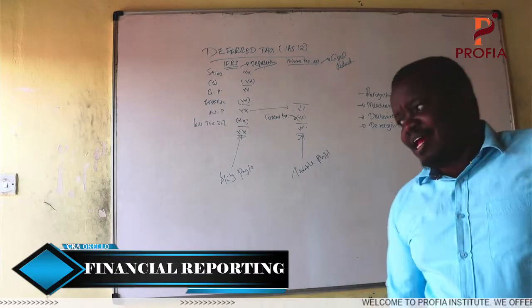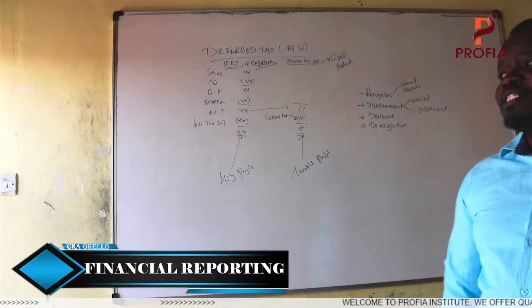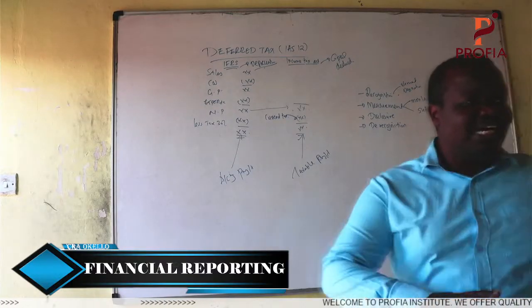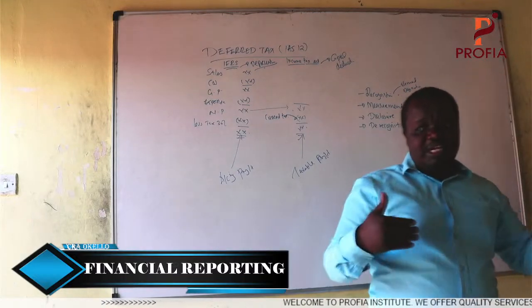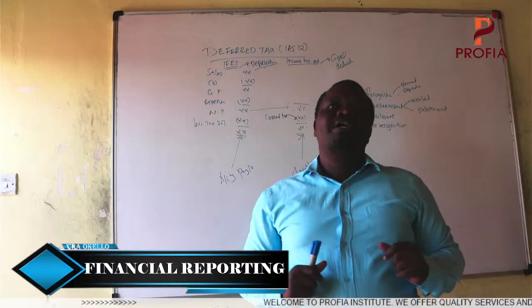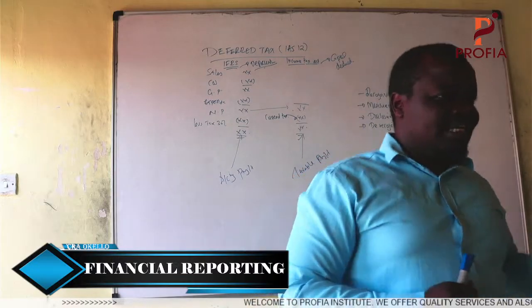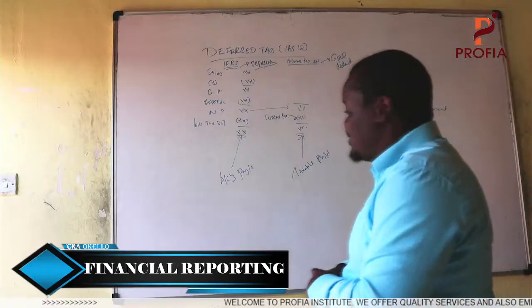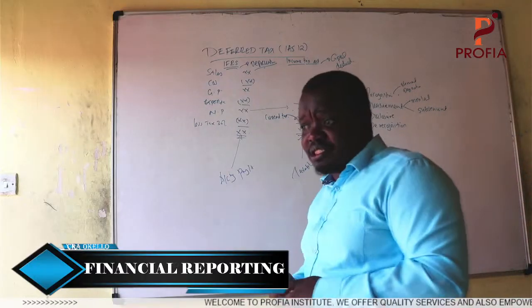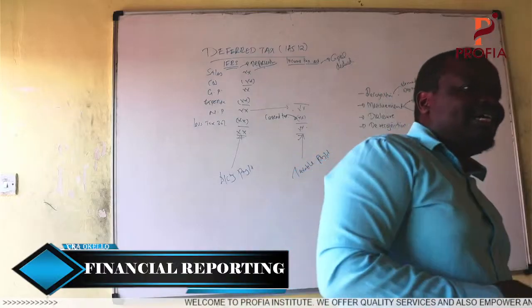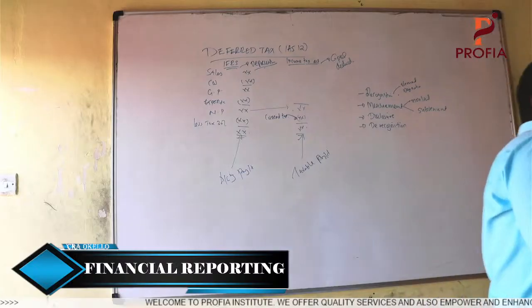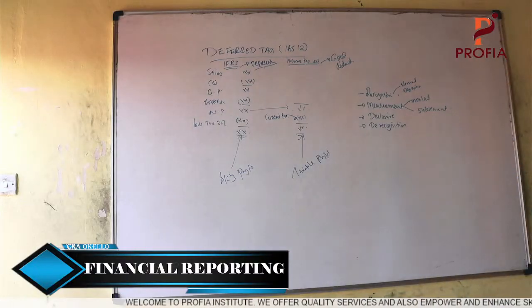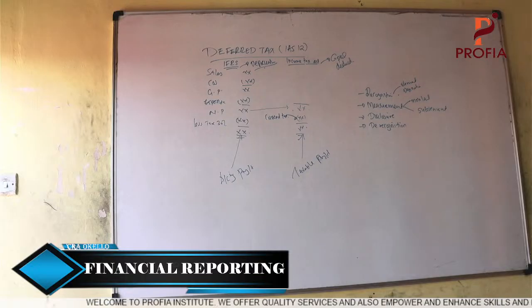Two conditions we have. Now it is very easy. Can I give you figurative illustrations for those who haven't reached there, so that you understand well what question will be asked. Let's give it figures. I want to give you a real time example so that you know what is recoverable, what is payable.